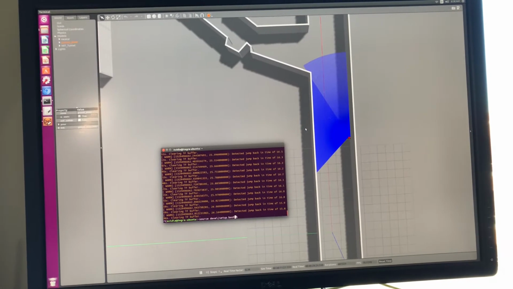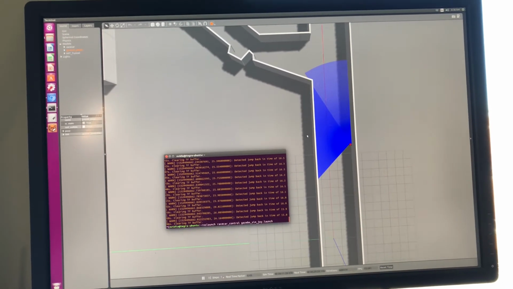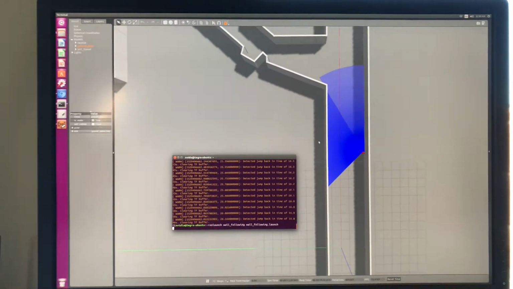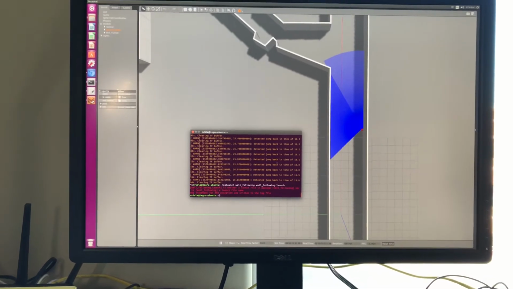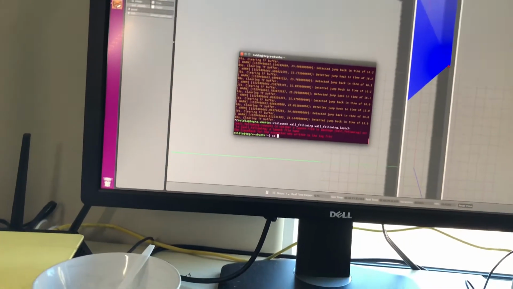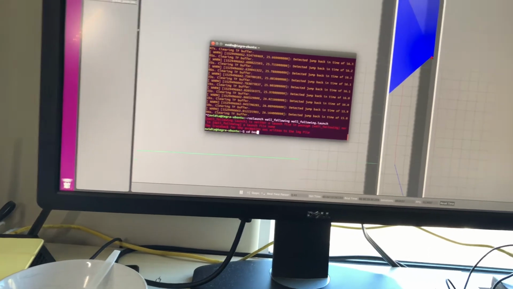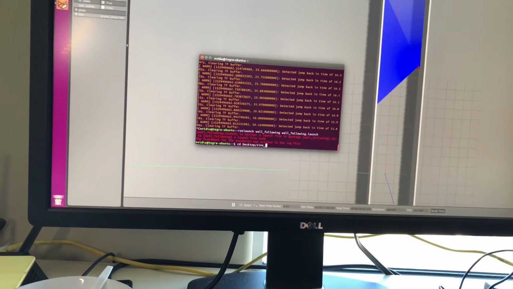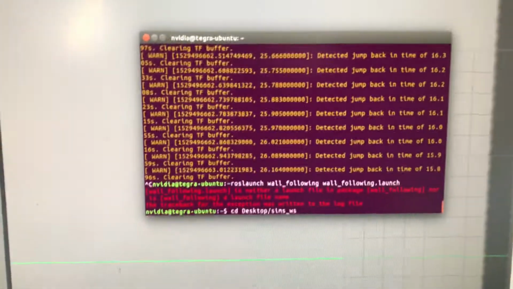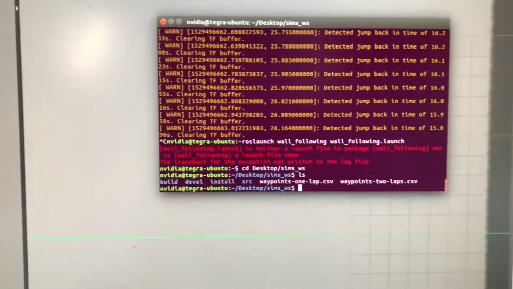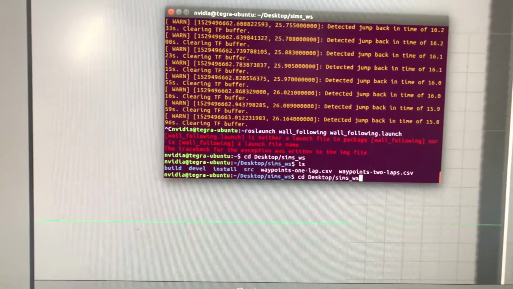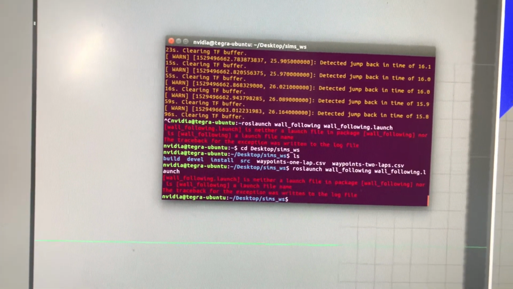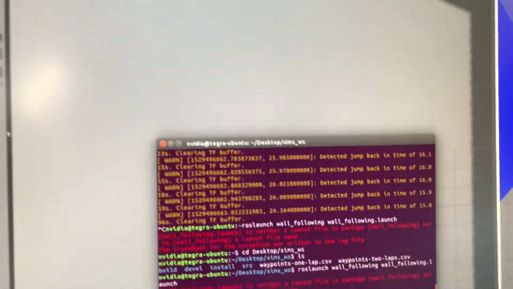first do a, let's see, ROS launch, where is it? While following the launch. So this will close, give me a sec. I gotta CD into desktop and then go into Sims workspace. It's good so that way you can see what's going on. So if you ls, you'll see that this is my ROS directory. I think I sourced, but if I didn't source it, then it won't work, but we'll see. All right, that's fine. Let me just source this file.